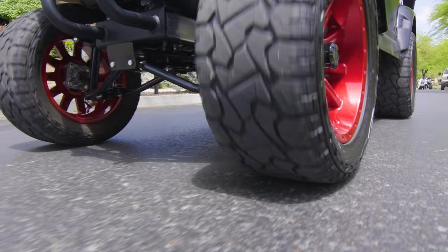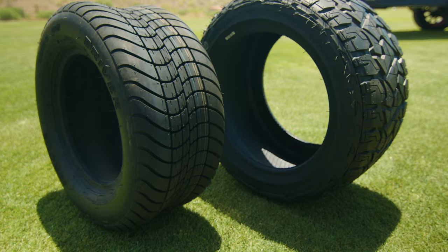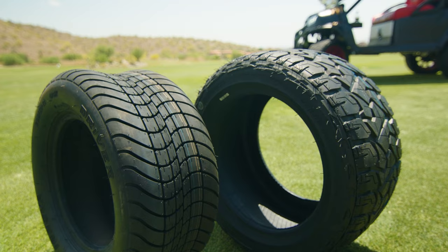Our tire is very flat, it's very triangular — it's a maximum footprint. If you look at the footprint on these inexpensive tires, they're very small and round. So you have very little tire actually touching the grass or touching the asphalt. Hence the reason they don't last well, they don't handle well, and they don't wear well.